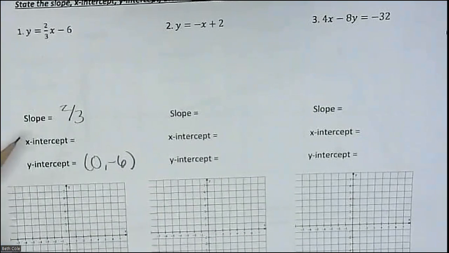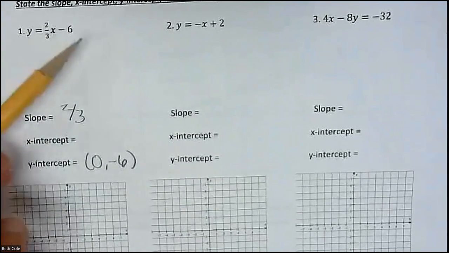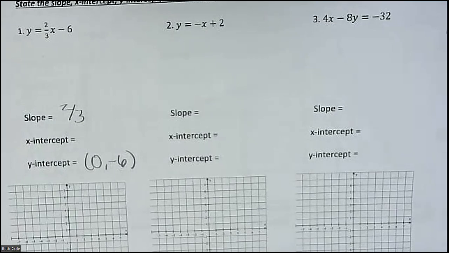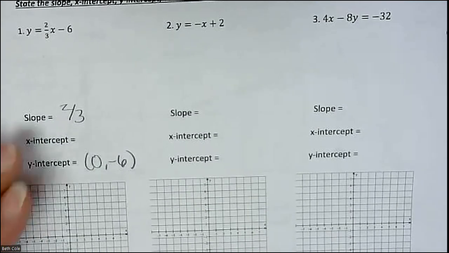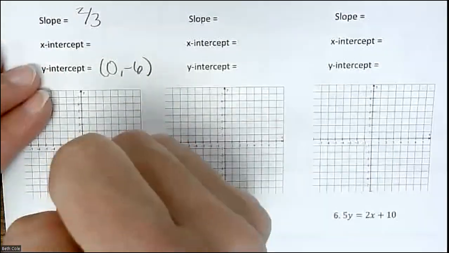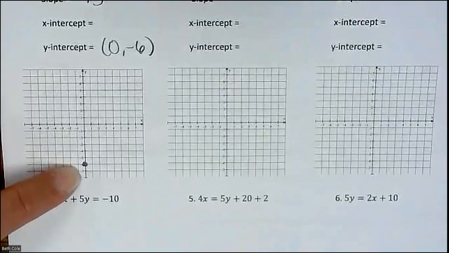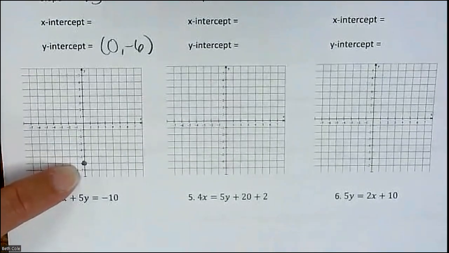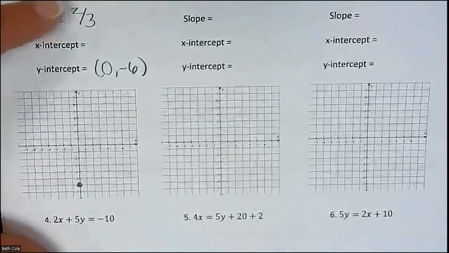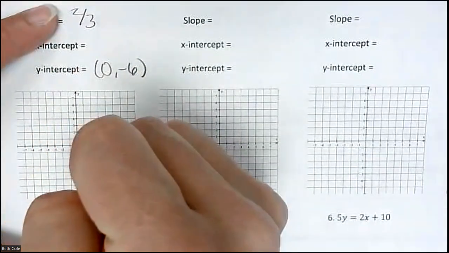Okay, but do you see how I got the slope and y-intercept just from the equation? You're going to have to look and write it down: slope and y-intercept from the equation. So when you go to graph it, you're going to start at (0, -6). That's your starting point right there. I don't have a better explanation than, hey, look, it's right there. And for your slope, 2/3, you're going to go up 2/3.